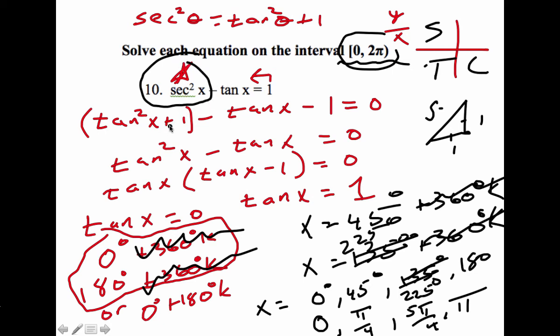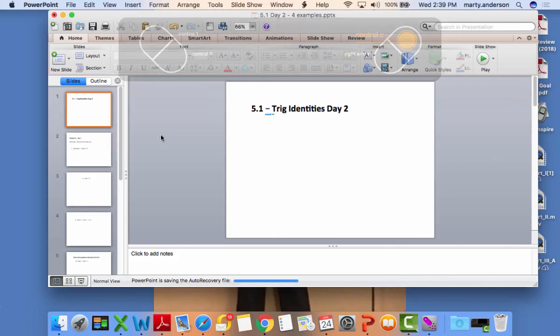So there's a bunch more of these that you're going to work on. I would suggest working through them and then talking with each other in terms of how are we doing, where do we start. The biggest problem is where do we start, and you want to check for these solve ones. Number 1, can I factor? Number 2, can I use a Pythagorean to change a squared into something else so that I can make it go? And that's what we did right here. So I wish you luck. Good times.